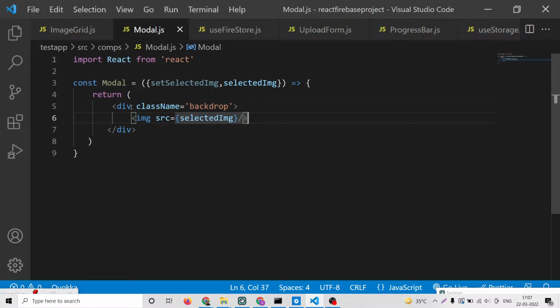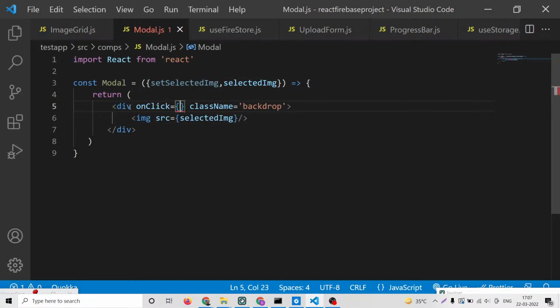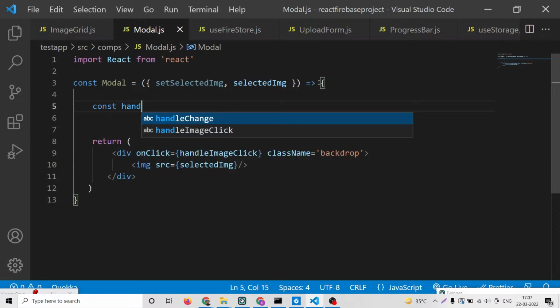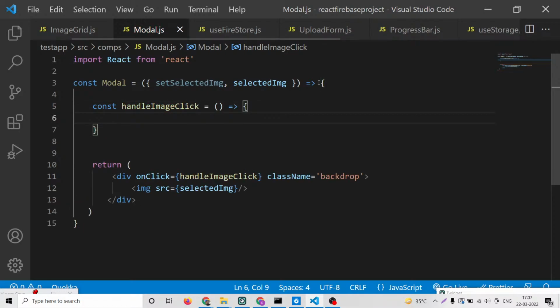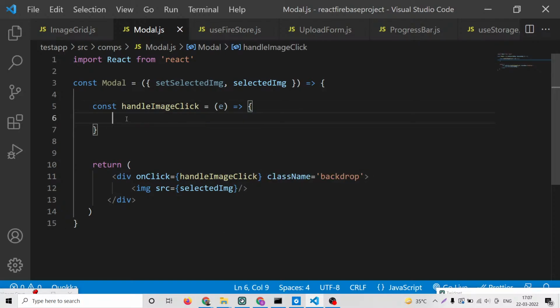Now if you click this div tag here, we will say handleClick. We need to create this function at the very top: const handleClick, which will be a function. Right here, guys, this has the e parameter automatically passed to it, which is the event parameter. We will check whether the div is clicked or not.